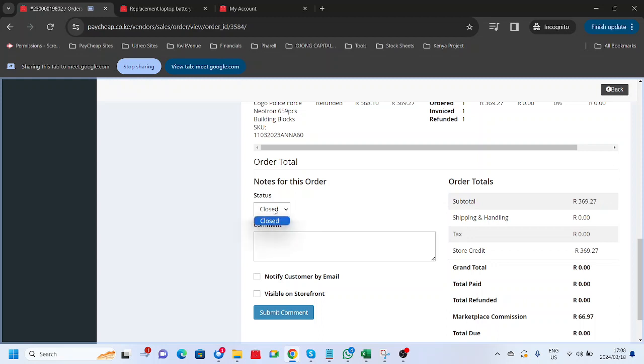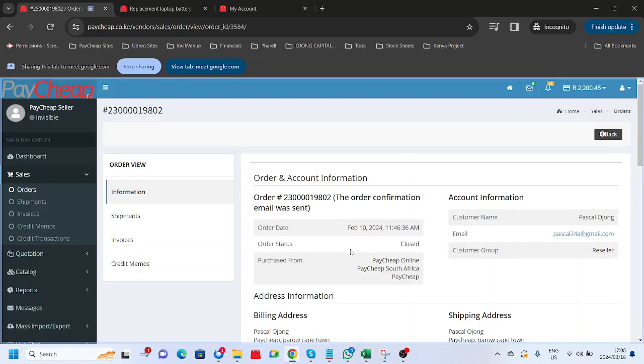So it will say processing, and once you click here, other options will appear. Then we would send someone to pick the order from you, and once it's picked up, you just have to change the status from processing to collected from supplier. It's not showing here, but I'll see if I can show it at a later stage. Once it's collected from supplier, it sends the customer a message that the order has been picked up from you and is on the way to our distribution center. And then from our distribution center we'll ship to the customer. So that's how it works. Just make sure that you note that. We will do the shipment on our side.